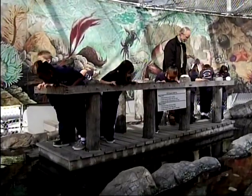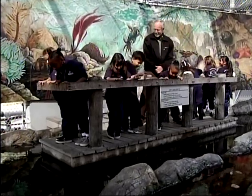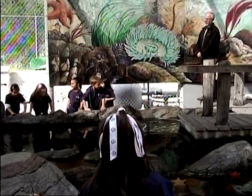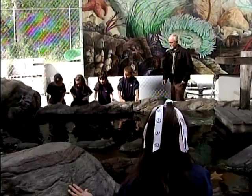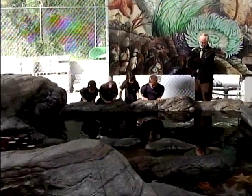You say that this is the touch tank area. When you get kids here, first of all, what sort of age are they and how do they feel about actually touching? Well, in about a week we see 1,000 school kids a morning. 1,000? 1,000 a morning. Whoa! That's a lot of kids. But it's something we've been doing for many years. We do that for 9 weeks. It's called Spring Program. And so we see a lot of kids.